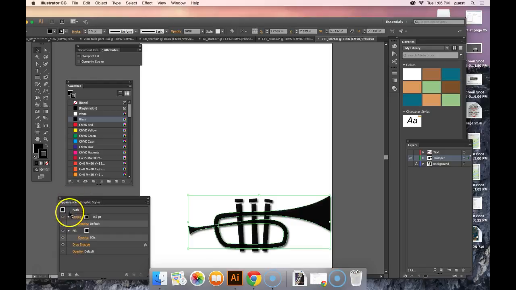So A is the selected object. And then these are the visibility icons for your particular rows here. And then you have add a new stroke down at the bottom, add a new fill, and then you have add new effects. And then you have clear appearance, you can get rid of it after you've done it. And then you have delete selected item, and this is duplicate selected item. And then of course, as in all panels, you have more options in the upper right hand drop down menu as well.